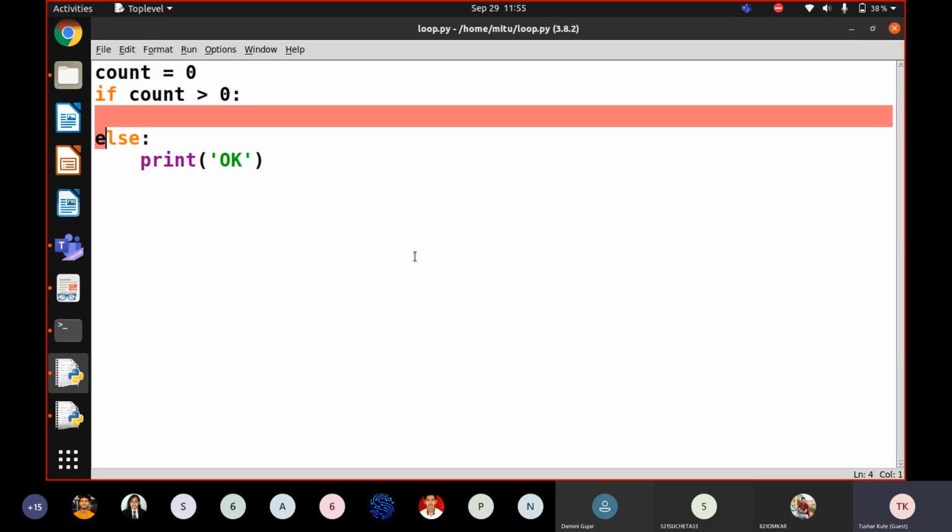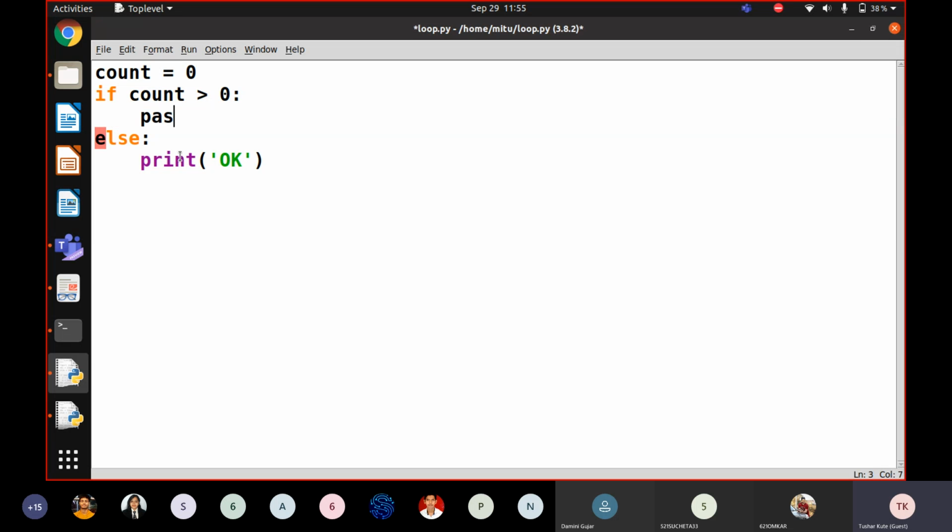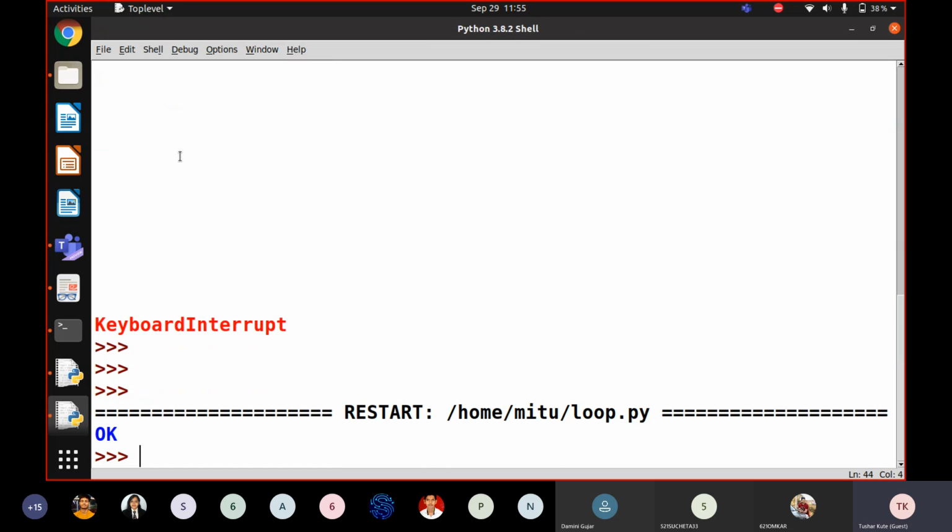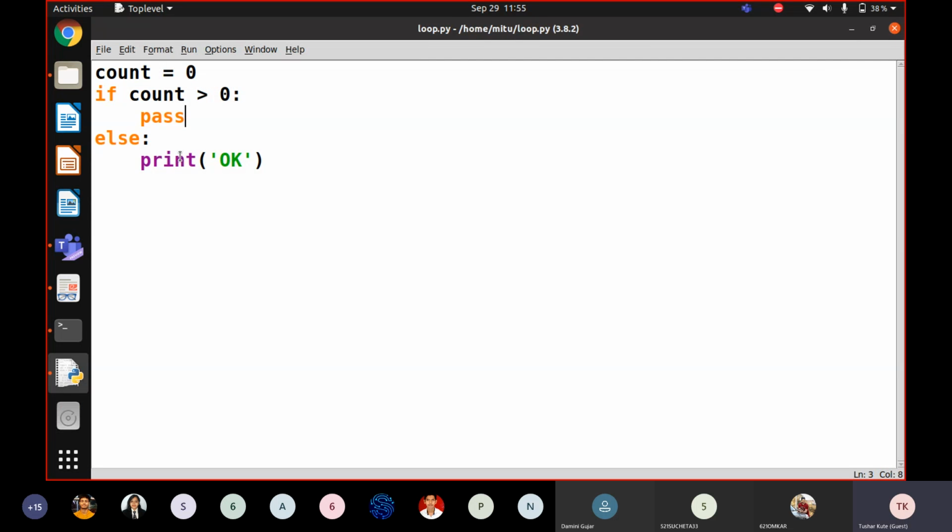Expected an indented block. So I can't skip the indented parts here. So this is used to fill the space. See, pass is used to fill the space here. See, I'm getting okay, correct. For the if condition matching, I don't require anything to get printed on the screen, but for else I require that. Okay, so I require something to print.